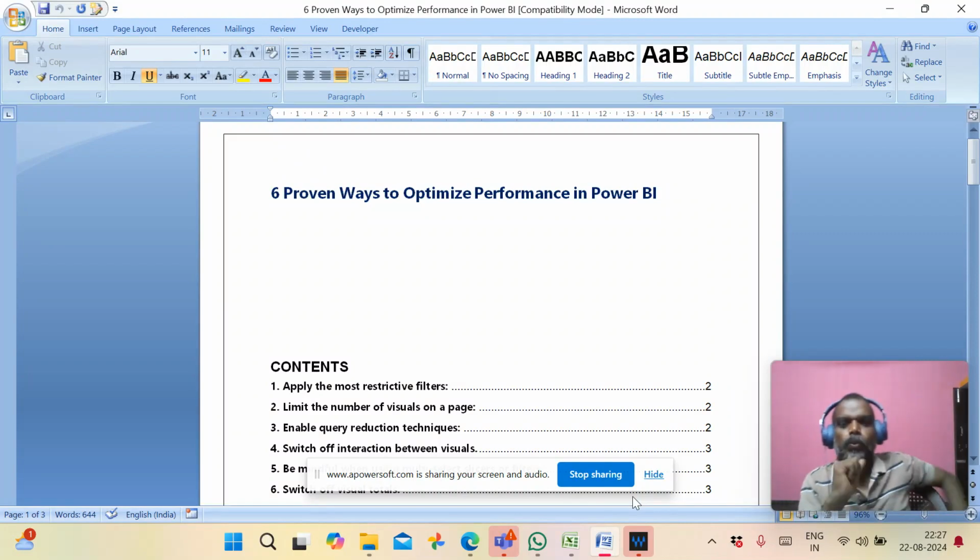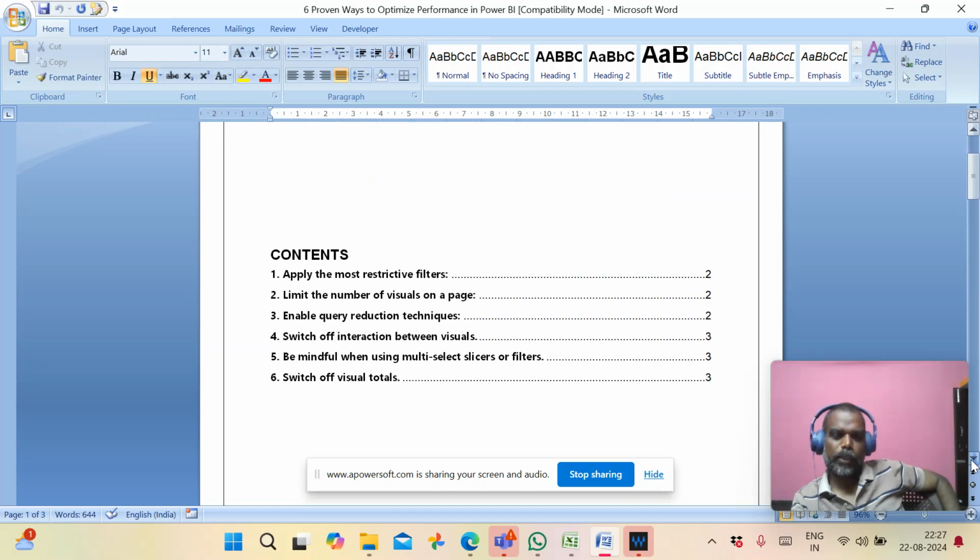Today, I would like to speak about the optimization on Power BI. These are a few tips which I found long back. So I documented them and I have provided the link where I got these tips. I thought it would be more useful for anybody who is a beginner on DAX.